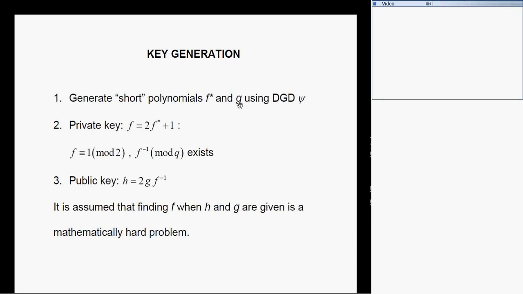f' and g. The word short in this case refers to the fact that the discrete Gaussian distribution used to generate the coefficients has an upper bound of b for each coefficient. So none of the coefficients in those polynomials exceed that upper bound b, a relatively small number compared to the ciphertext modulus q. Both are generated using this discrete Gaussian distribution centered at 0, and of course that bound b is related to the standard deviation. But we'll discuss that part a little bit later.